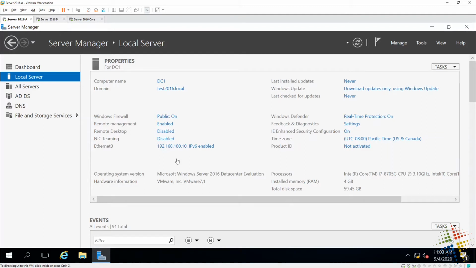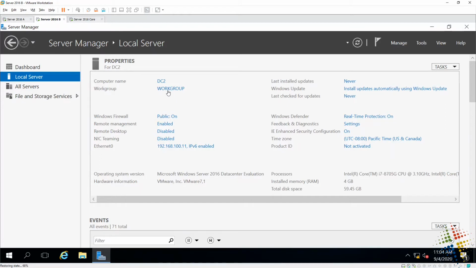So what I want to do on our new machine is create a new domain that is a member of this forest. Specifically, I want to call this lab.test2016.local. These will be joined in such a way that users from one domain can access another domain's resources, but they will still be separate administrative realms. So let's go ahead and get started on that.